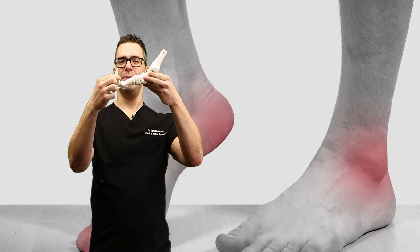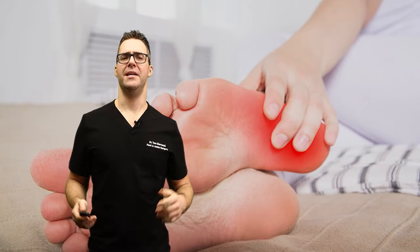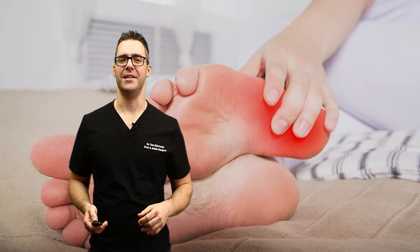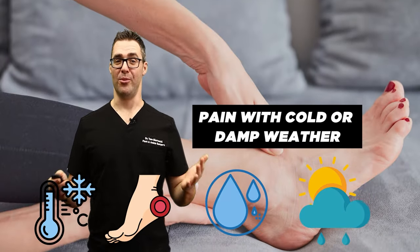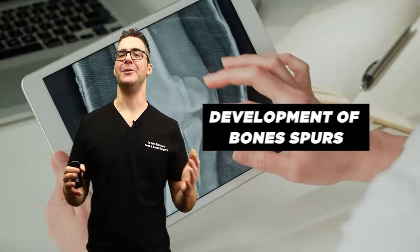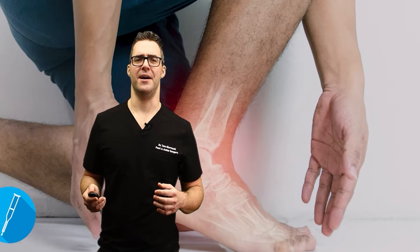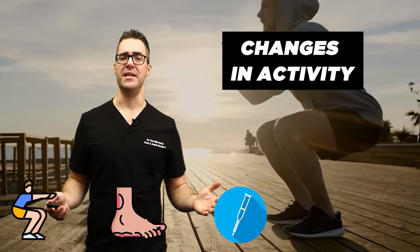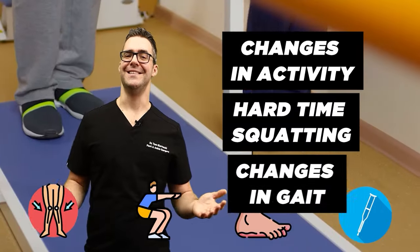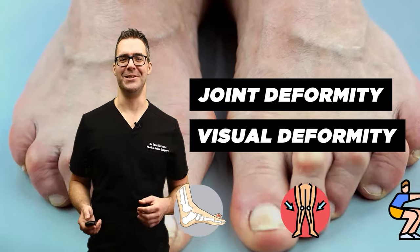You shouldn't be able to get that toe to 90 degrees in a perfect toe, but with hallux rigidus you can't bend it up at all. The ability to flex the toe decreases, affecting how you walk. Pain with cold or damp weather is a frequent complaint. Development of bone spurs, limping, putting pressure on the other side of the foot — these all change gait, activity level, and can cause visible joint deformity.